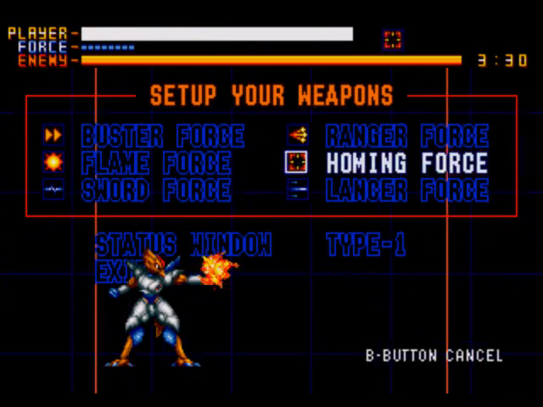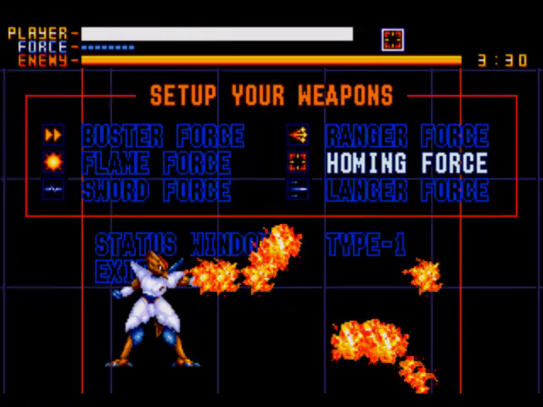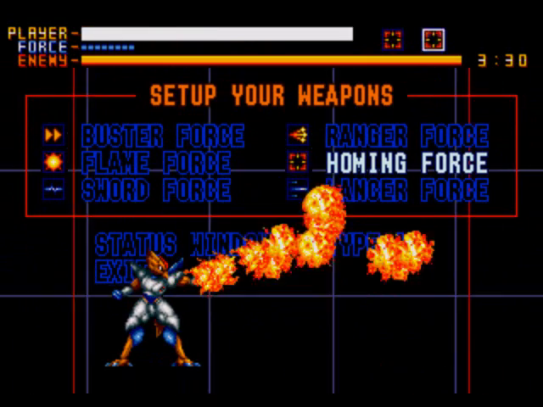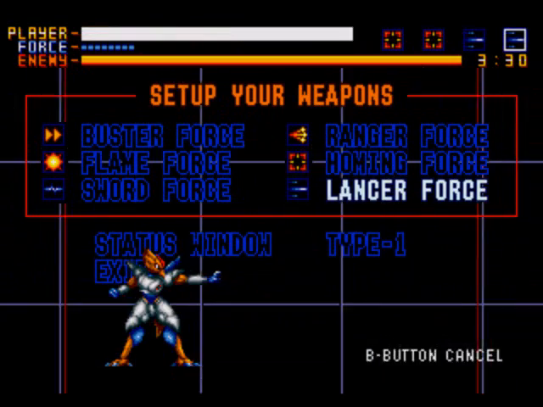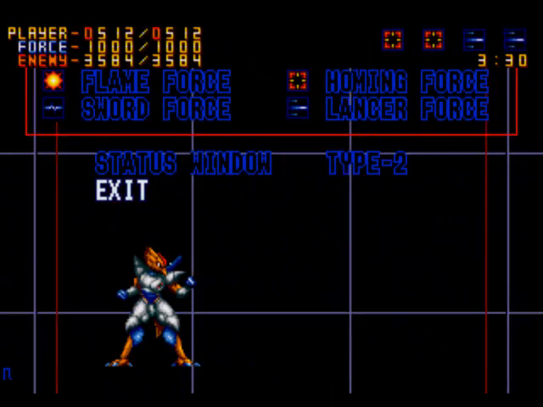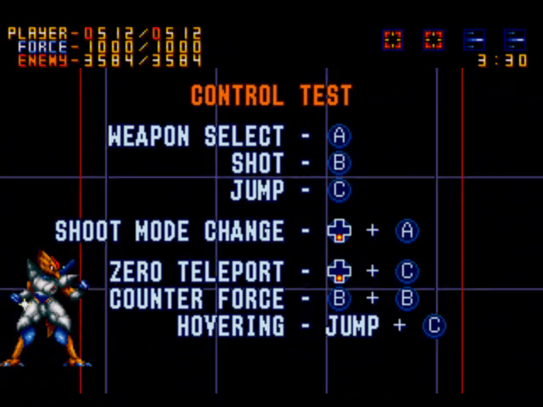we have 6 weapons we can choose from. We can only carry 4, but we can carry as many of one type as we want, within the 4 slots. I'm taking 2 homing force and 2 lancer force, and I'll explain those later. Change my status to numeric, exit, and here's a list of our moves.